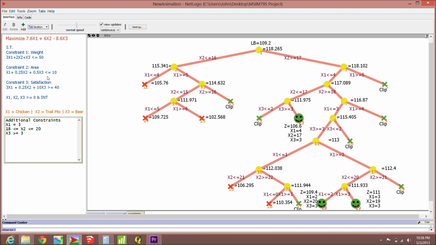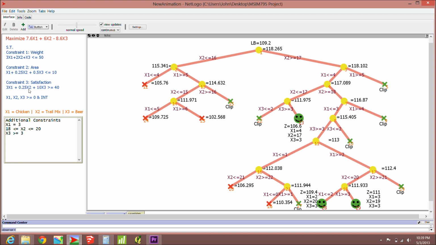For the second variable, trail mix, as I stated earlier, I don't know about you guys, there's some fantastic trail mix out there. And then there's a trail mix that just literally tastes like you're eating dirt. So this must be the trail mix that's, well, maybe it's not dirt because you still get positive enjoyment out of it, but you're only getting 0.25. And then, of course, last but not least, our alcohol, which gives you the most enjoyment with a value of 10. And again, that has to be greater than or equal to 40.